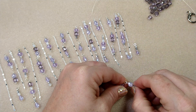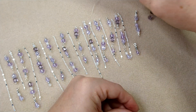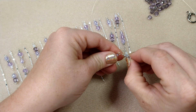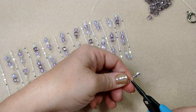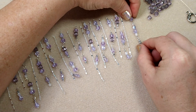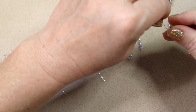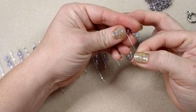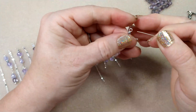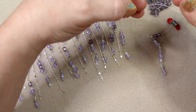You can put way more dangles than I am, or less — it's totally what you like. I know this isn't the kind of bracelet you'd wear to work at a computer keyboard, but it's really pretty for dressy occasions like an evening out. I get a lot of compliments when I wear these kind of bracelets. I'm going to do two cathedral beads at the beginning, then hang a dangle link and a piece of chain.